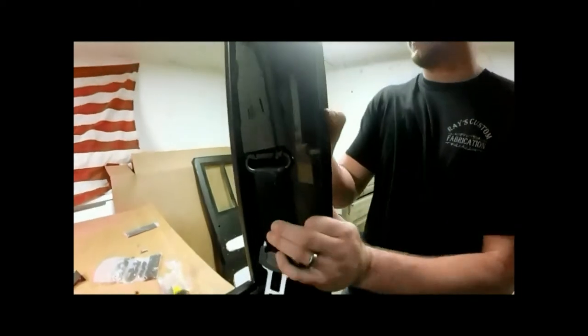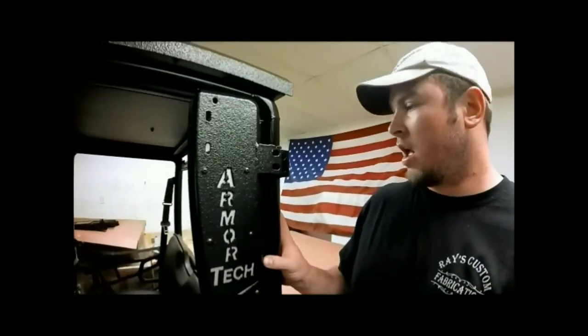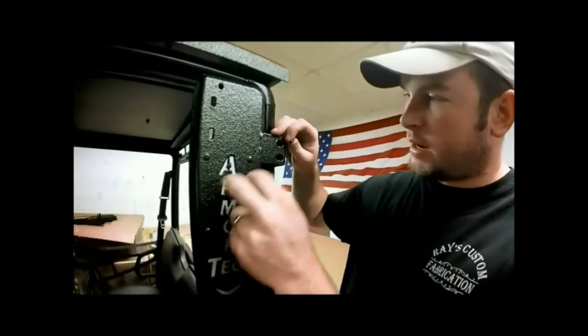Now we've got our top started, our bottom is tight. Now we'll take it and work it and slide it up our rail while we have our jam in position. Now we'll have our 5/8 bolts, our lock washers, and our nuts, and we'll go through these holes right here.